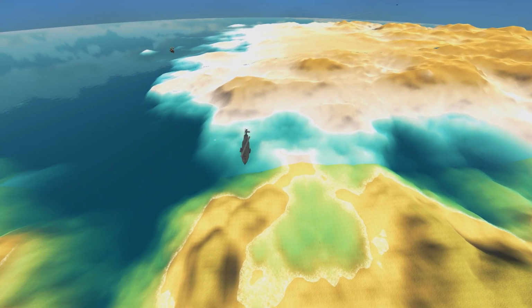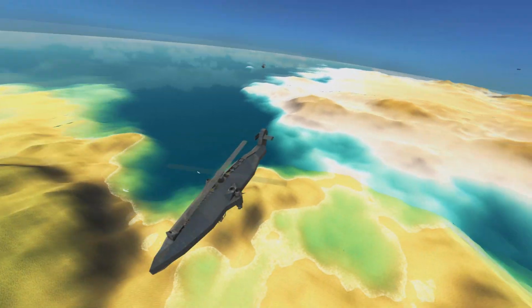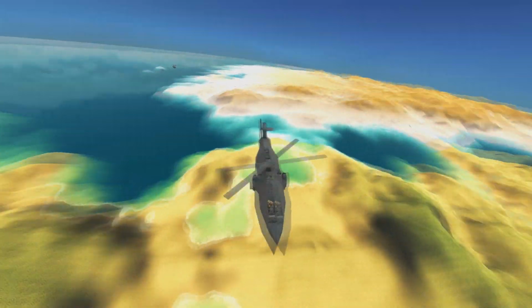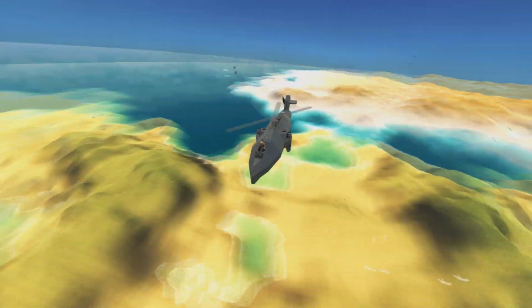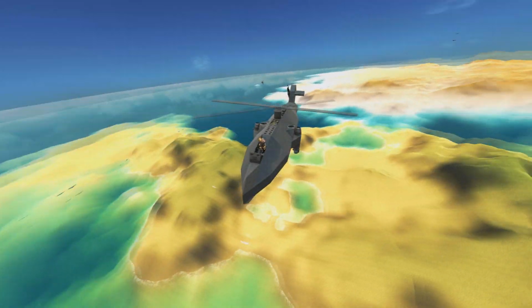And this is an attack helicopter. It is the closest I have ever gotten to an attack helicopter, a proper one. And it still doesn't work very well. So it doesn't actually have a name apart from simple gun heli. And yeah, I don't know why it doesn't work, because logically everything should, so think of this as half a guide. This is almost how to get one of these things working.